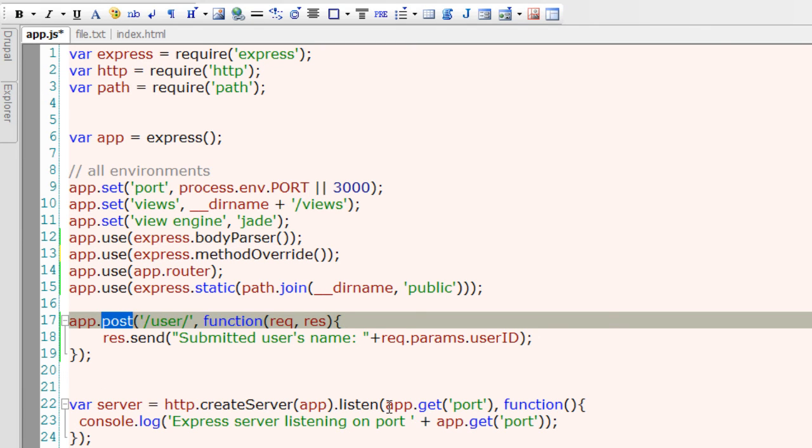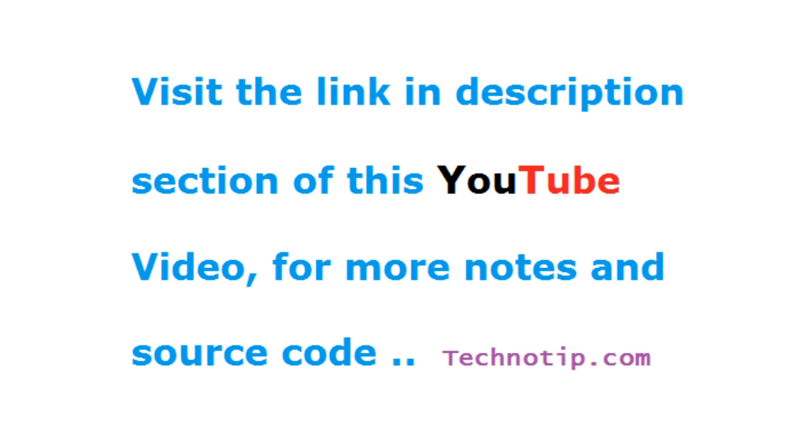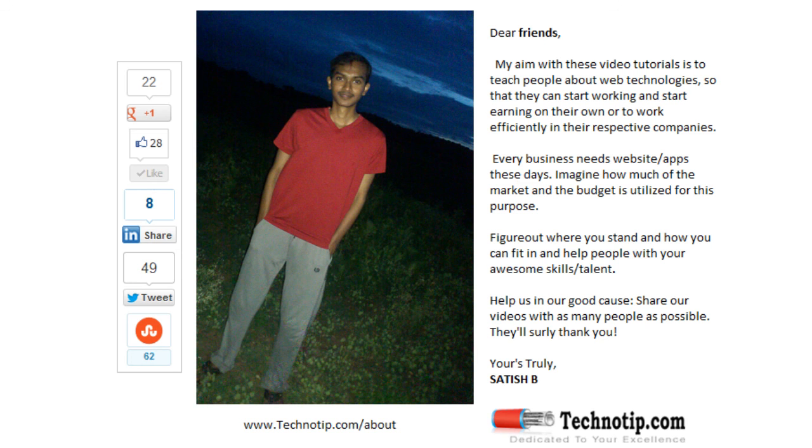So we could use method override and use put as well as delete in our routes. So simple as that. In our next video, we shall teach you how to make use of these routes in a little bit more complex way for your advantage.